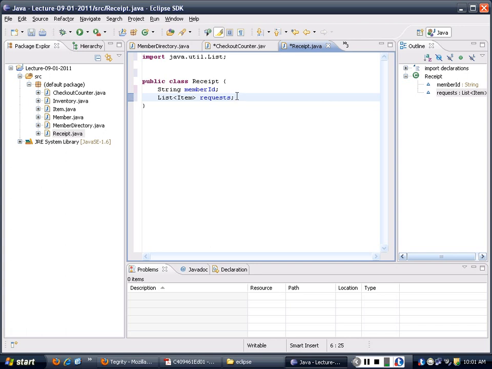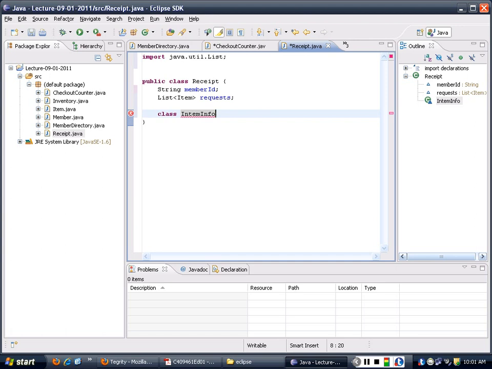So what I'm going to do is create another class right inside this one. Because here I do not need the inventory information, how many are left. All I need is the title and the ID.